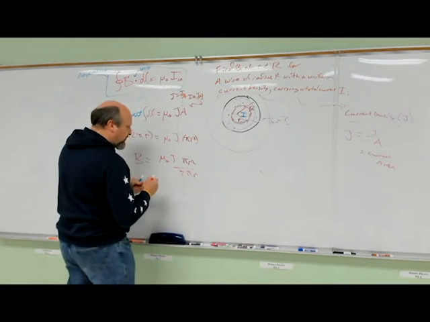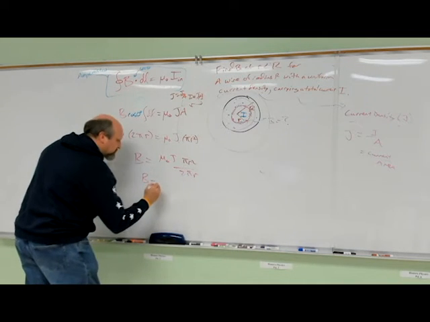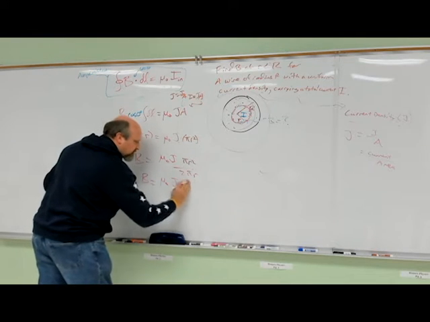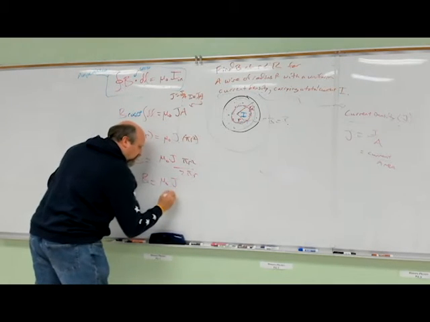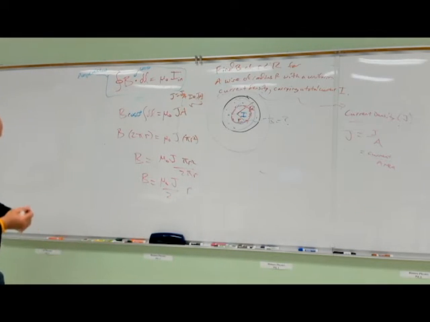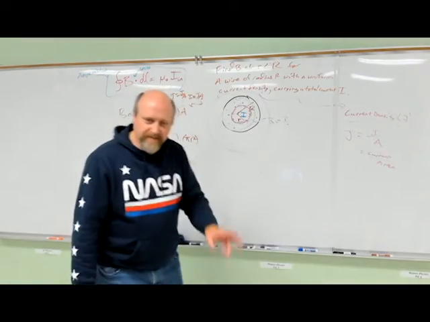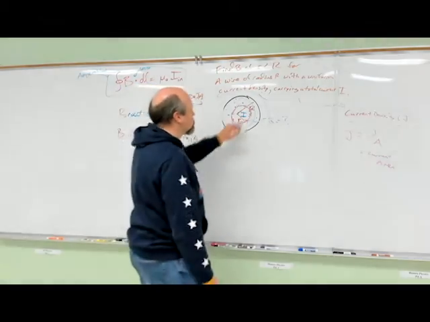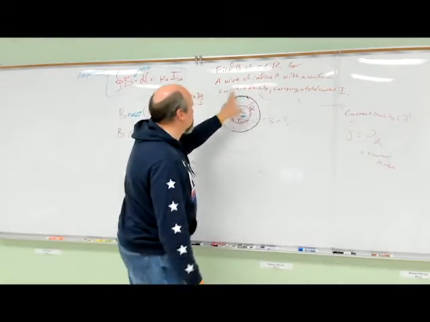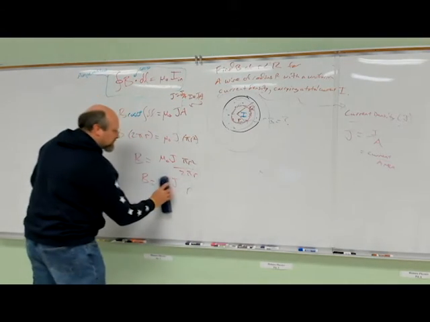And you say, okay, the pi would cancel, and one of the r's would cancel, and I would get my B field to be equal to mu naught J over 2 times r. Okay? However, I'm going to be mean, and I'm not going to give you J. Okay? What if instead I just told you it had a total current I, and that's a uniform current density? Okay? So remember mu naught J over here. So what's it going to come out to be now?